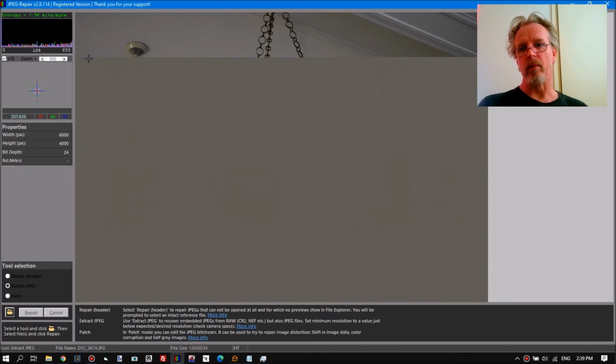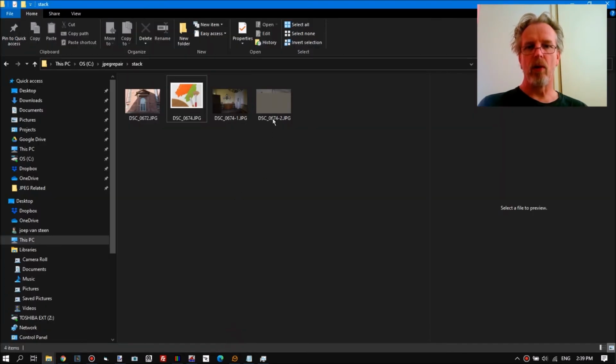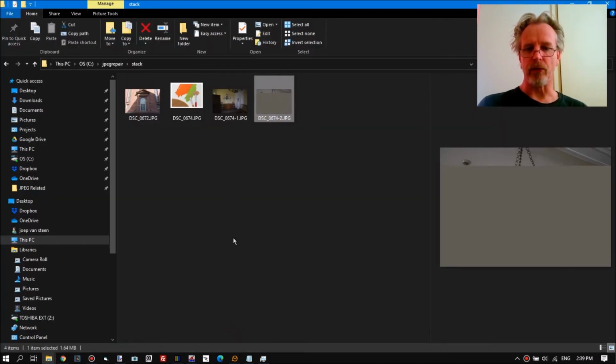How many is this? 1/6 of the file? I guess so. So out of the 11 point something megabyte JPEG file we have this tiny portion of JPEG, full resolution JPEG.